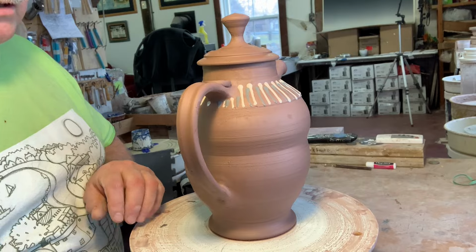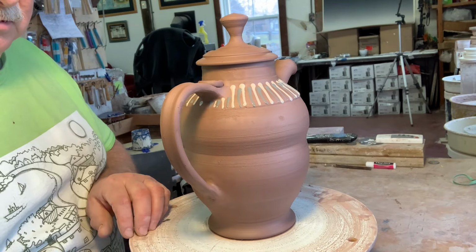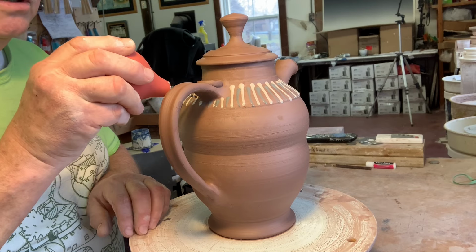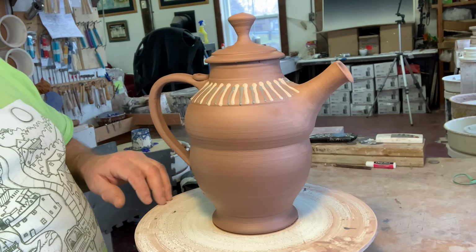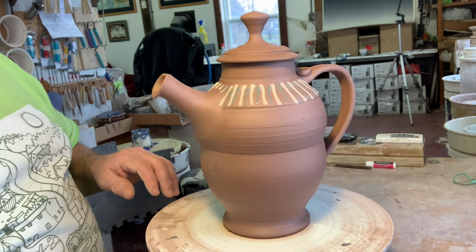Doing it again there. The slip can be thickened by adding some vinegar to it. But I'm not going to do that because I like keeping my slips fairly consistent. Keep changing them, you never know. And it gets moldy. Once you add vinegar to something, it starts to get moldy.